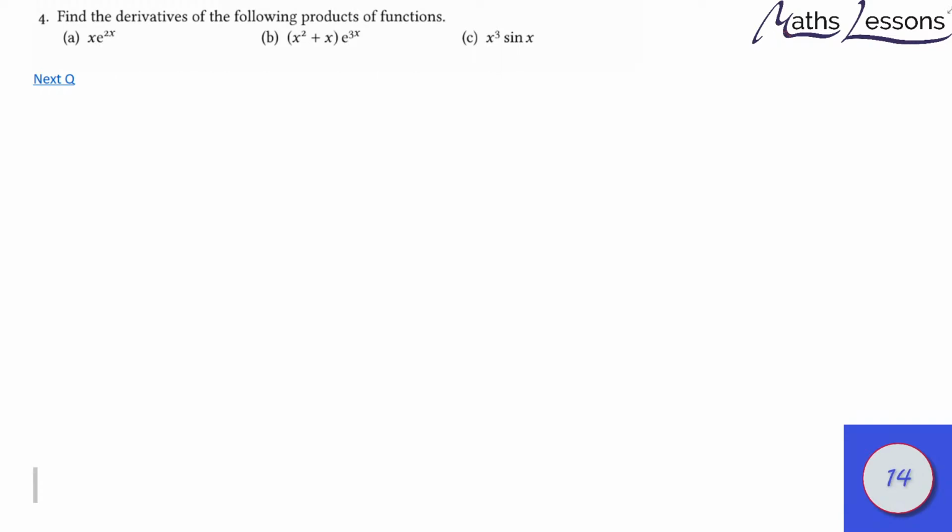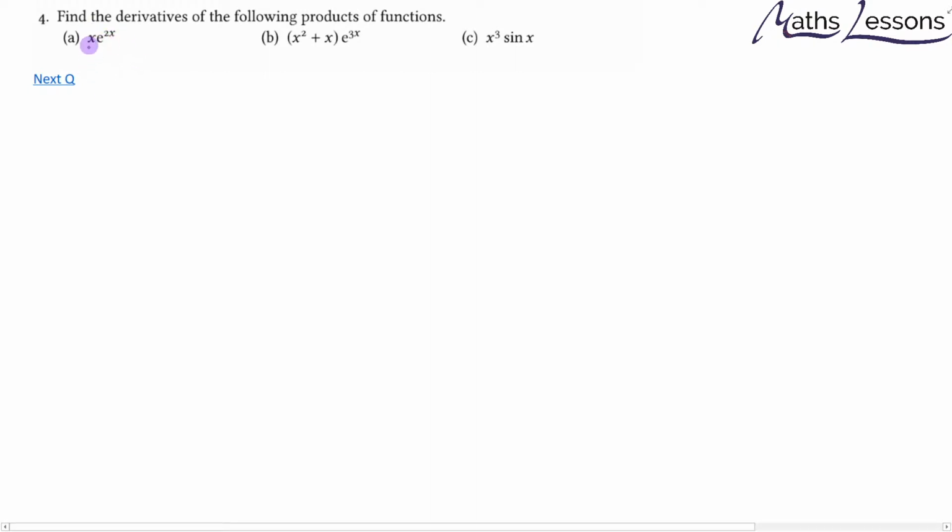Right, everybody in my room has finished, so we'll stop the timer there and just go through them. So if we do x e to the 2x using the product rule, we're going to differentiate the x and times by e to the 2x. So d/dx of x e to the 2x: differentiate the x, we get 1, times by e to the 2x, we just get e to the 2x. Differentiate the e to the 2x, we get 2e to the 2x, and we've got to times that by x. So we get 2x times e to the 2x.